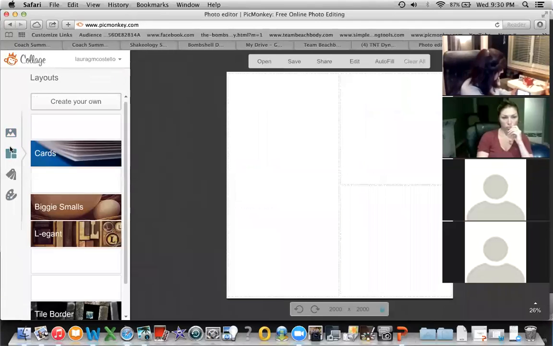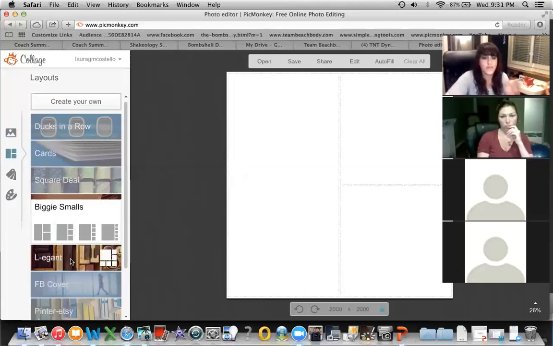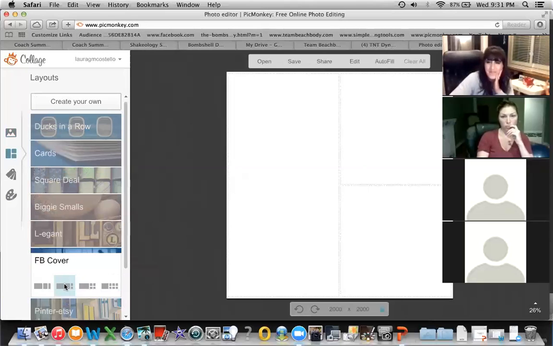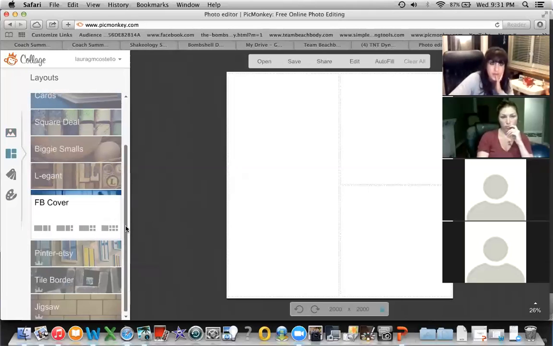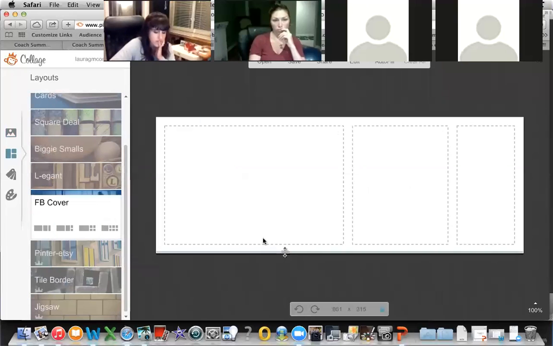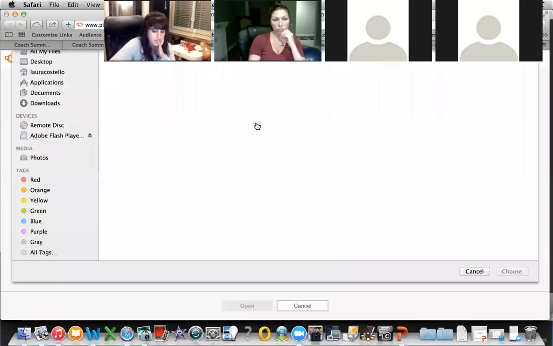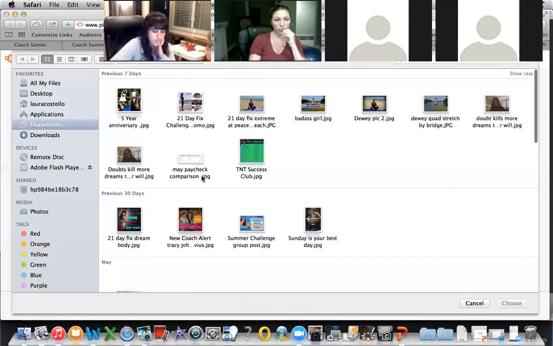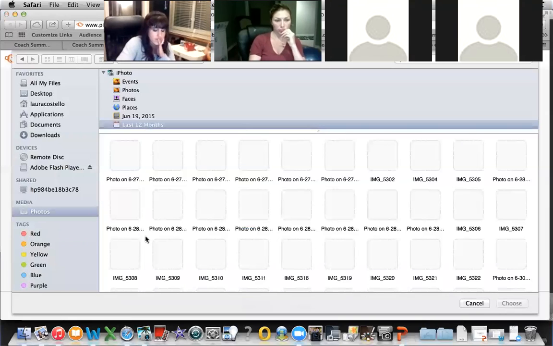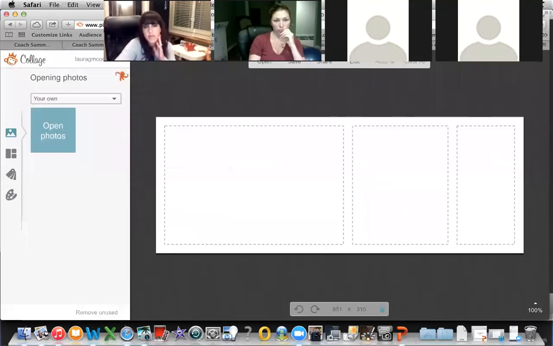Because then there's different formats you can do. You can do square. You can focus on one particular picture. You can do a box. You can also, this one's a great one for beginning coaches, do a Facebook cover. So if you are looking to make an impact right from the beginning, you can have your pictures, do your before and after, do your pictures of your family, pick whatever things that you want to focus on, and you can update your Facebook cover photo right from the beginning. And it's a really neat way to kind of launch yourself as your business, because that's one of the first things that you see.